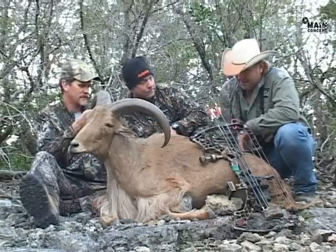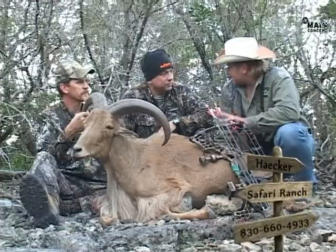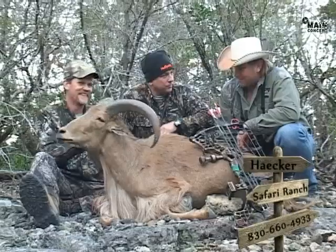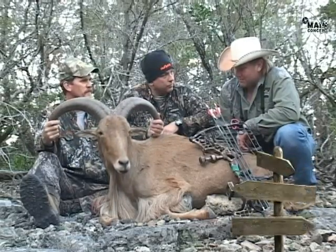My gosh. For an Aoudad this size, let me tell you, it takes a lot to bring one down, and this didn't go that far. You put the whack on him. I tell you, you did great, buddy. It's beautiful. This is by far the largest Aoudad taken with the bow.